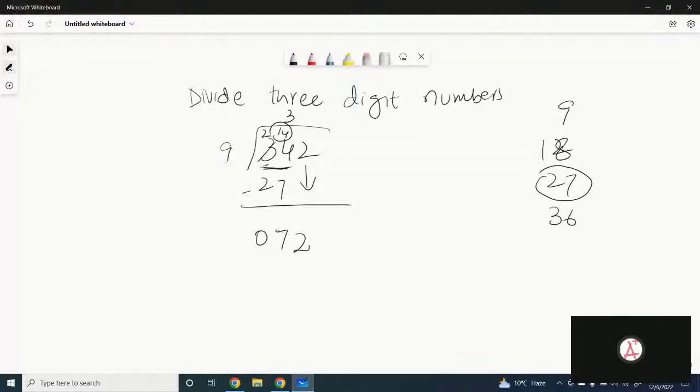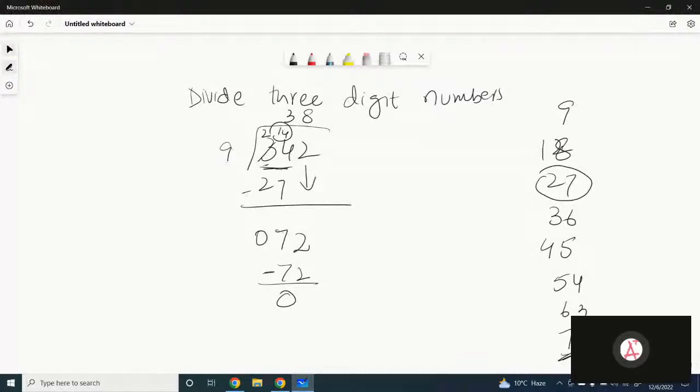So you have to count the table of 9 until you get 72 or a number that is less than 72. Right? Now keep counting the table of 9. 9 times 4 is 36. 9 times 5 is 45. 9 times 6 is 54. 9 times 7 is 63. 9 times 8 is 72. So here we have 72. We can go for 9 times 8 is 72. Got it? So 72 subtract 72 is 0.